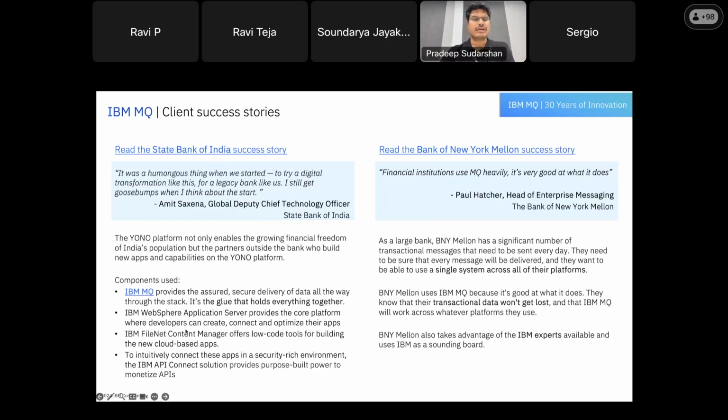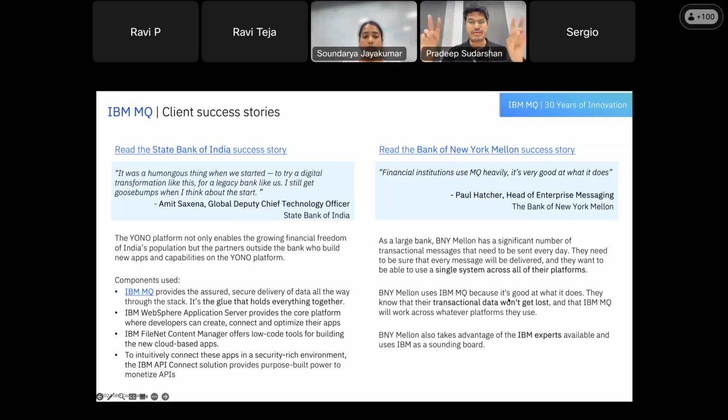They have a lot of IBM applications running, but MQ is the one holding them together. They have the VAS, they have FileNet Content Manager, they have the APIs. But all the transactions happen at the backend through MQ. And there is another big bank in New York, Bank of New York Mellon, where they run MQ because they trust MQ because of the transactionality, because of the security, and because of the exactly-once delivery that we have.